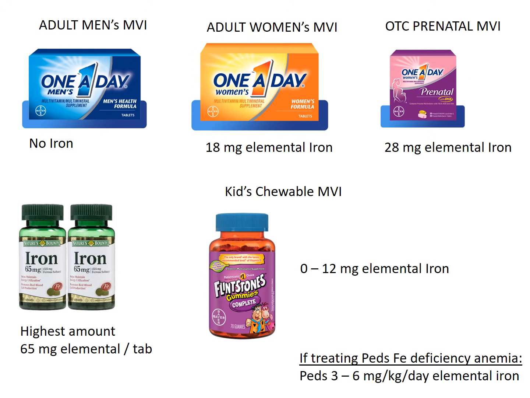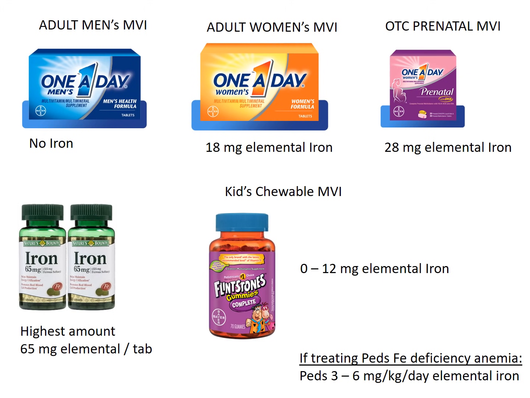And then if you look at kids, children's chewable, say that 5 times fast, right? Children's chewable multivitamins may have 0 iron in it, or it might contain as much as 12. I think some of them might even have 16 milligrams of elemental iron in it. So if you're supplementing your kid with a vitamin, you're worried that they're very picky and they're not getting iron, be sure that you're picking a chewable vitamin that actually has iron in it.